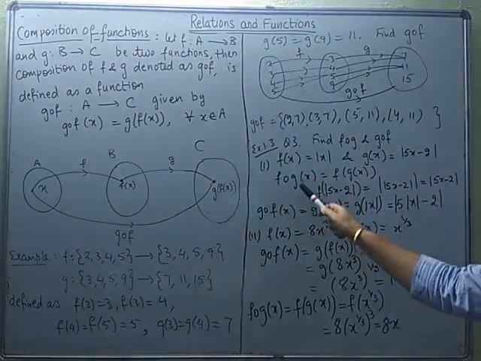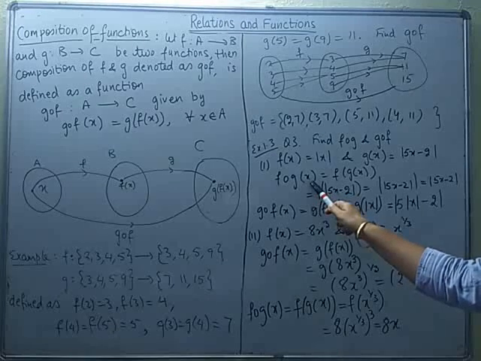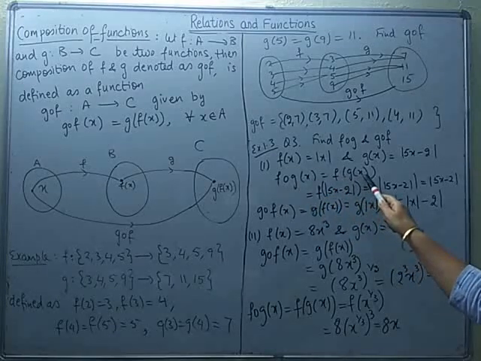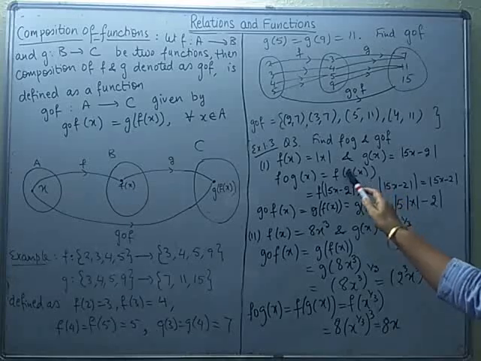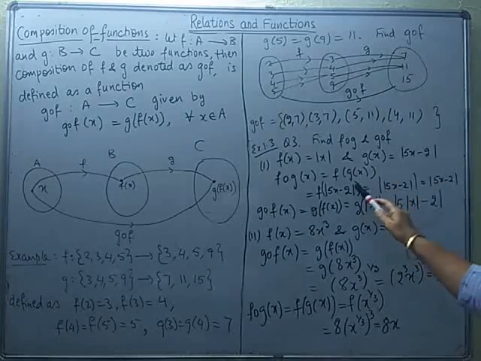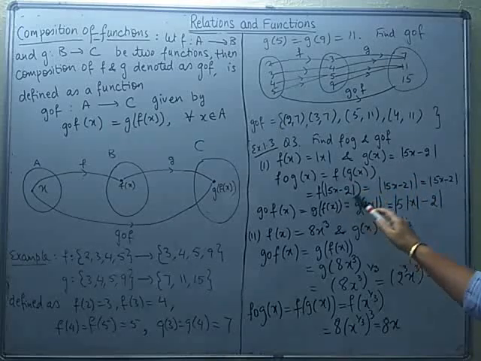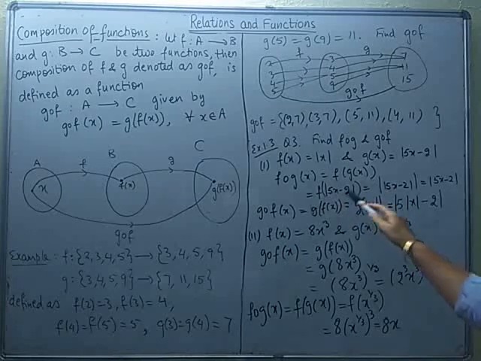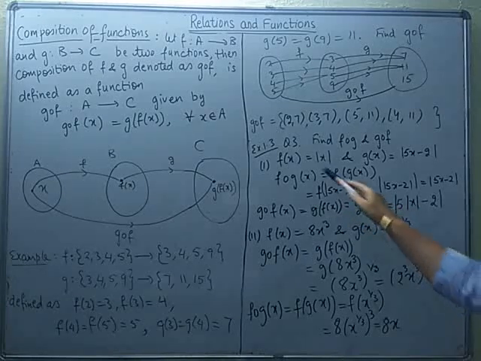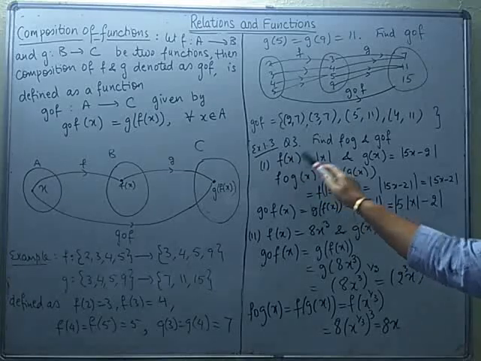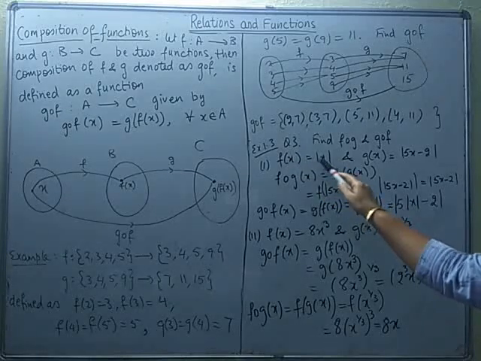So let us take an element from the domain of g, which is x. In simple terms, we can even write it as f of g(x). Now g(x) is mod of 5x minus 2. So the image of x under g is mod of 5x minus 2. And now what is our function? f of mod of 5x minus 2. So we have to find, see the function f, the image of x under f is mod of this number x.